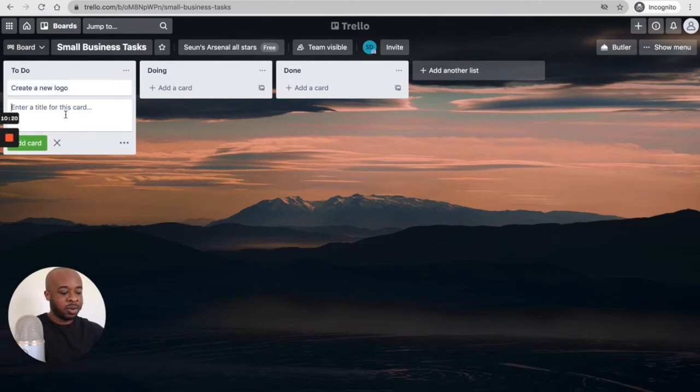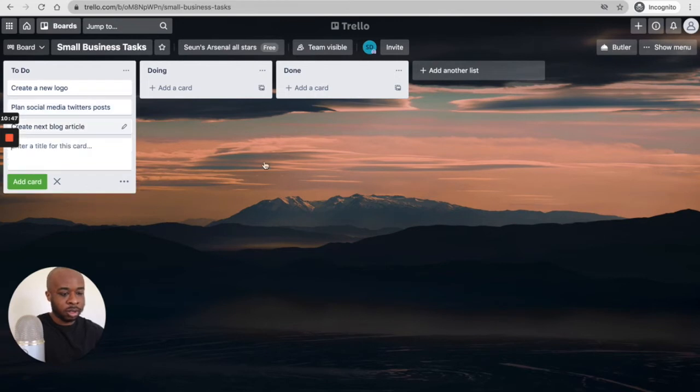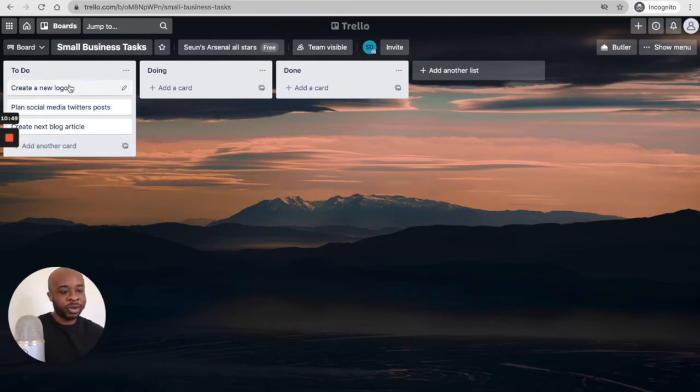I'll create a second one, plan social media Twitter posts, and then we'll have a third one, create next blog article. Okay, so we have those three cards in here, and that is basically how to set up a card.